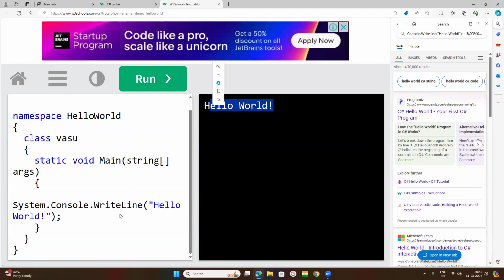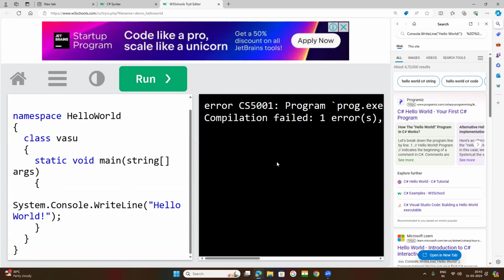Now under the main method, can we change this main method name? No, it must be the main method. In Java, method names must be in small case, and class name always capital, but here class name can be anything, small case or capital, doesn't matter. But the main method here, let us see, in Java the main method is always in small case. Let us see what happened here. So it is giving an error. So always we need to keep this main method as a capital letter.